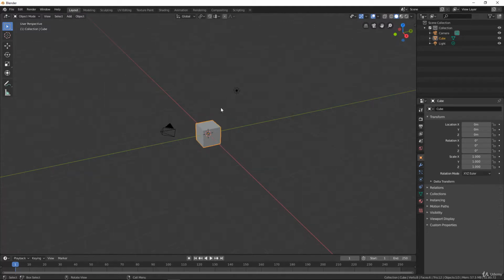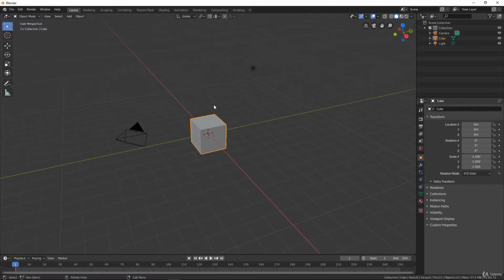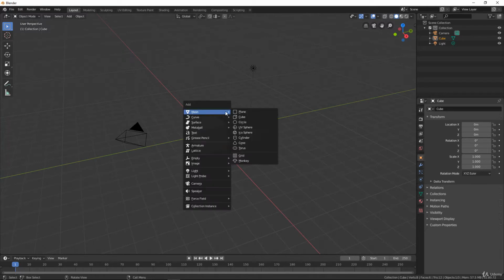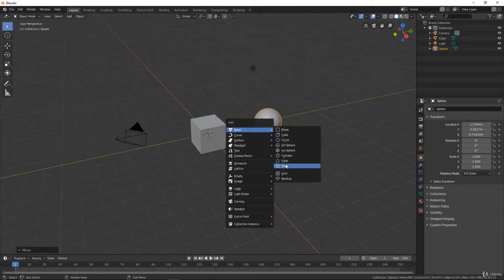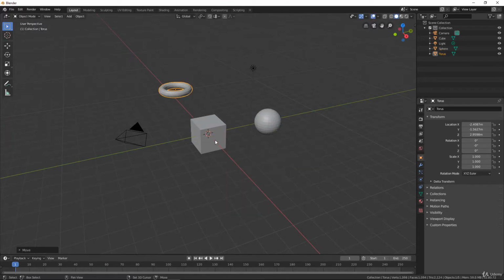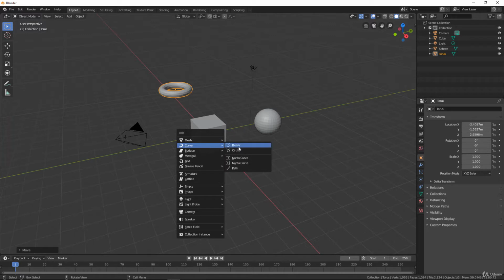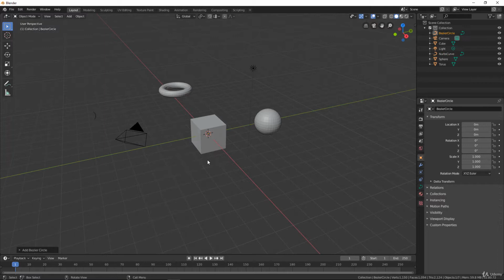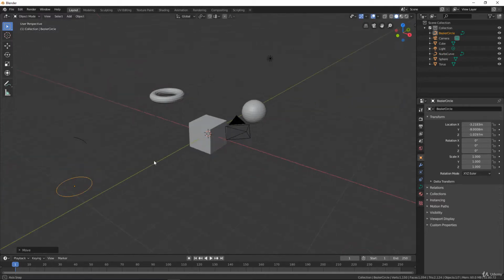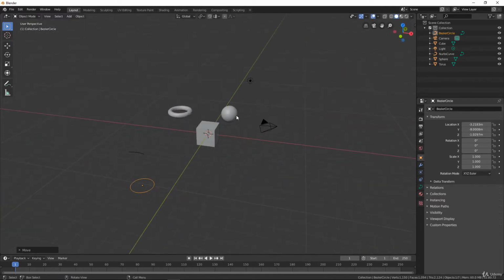So let's say, for example, you have different kinds of objects in your scene, and for example I will have a lot of meshes. Meshes are little objects like this, and I will add a lot of different objects like this, and maybe some curves too. So let's say I would like a Bezier curve like this. I will put it here, and a curve circle here that I will put there. Okay, good.